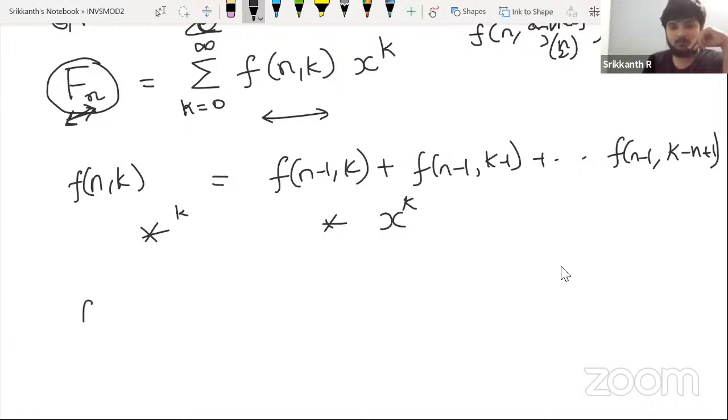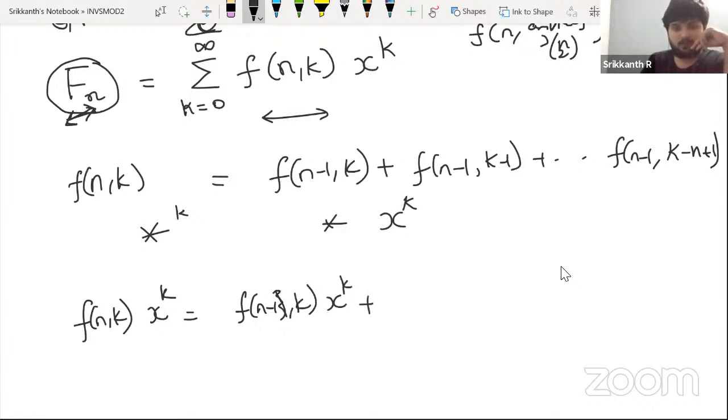And I would like to obtain a neat formula for F n, so I will try to incorporate F n here.